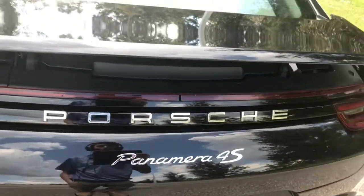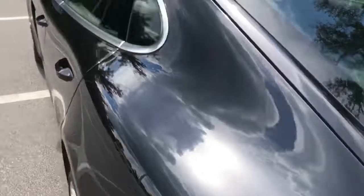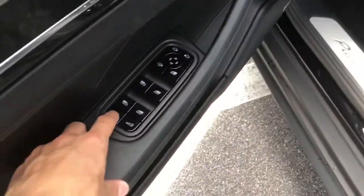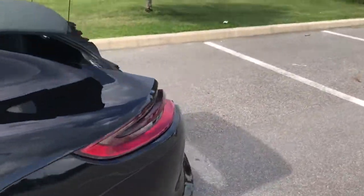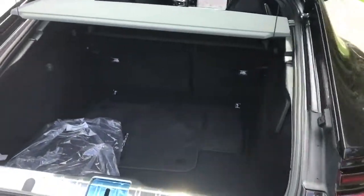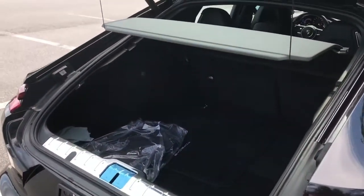So if I go ahead and pop the trunk right over here, if I actually had the key on me, so we're going to go ahead and pop the trunk electronically just by this little button right over here. I can also close it that very same way. We see this car is actually a hatchback, so you could fit plenty of storage space inside this car, no problems at all.